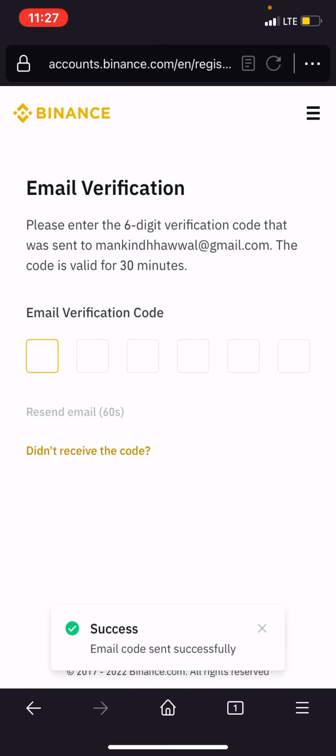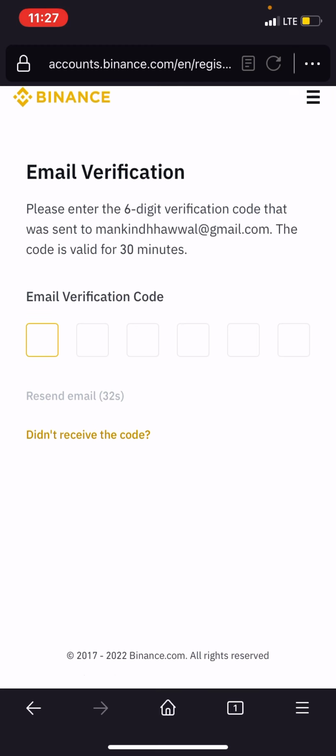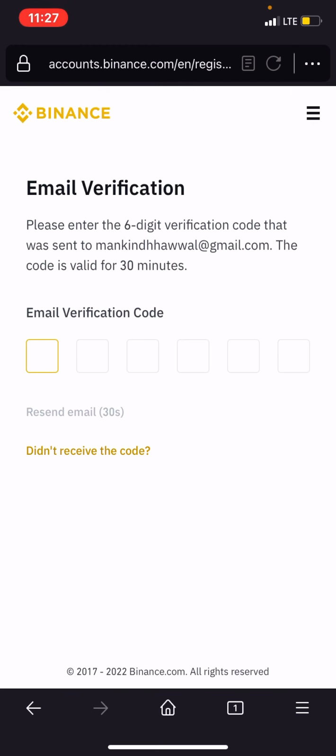I already have a Binance account associated with this mail, so I don't need to input any email verification code. After inputting the email verification code, the process is done, so you don't need many things. So I will not be doing this. Immediately you put in your email verification code, you will be logged straight into the freshly newly created account.